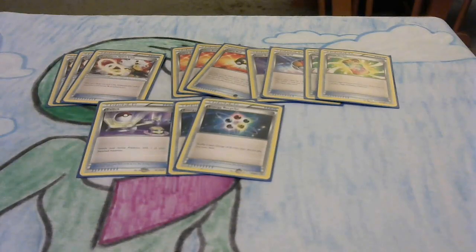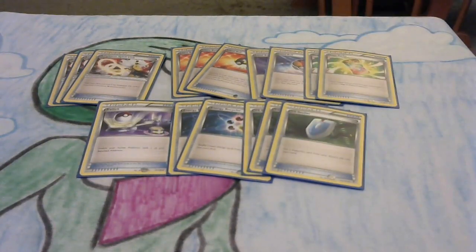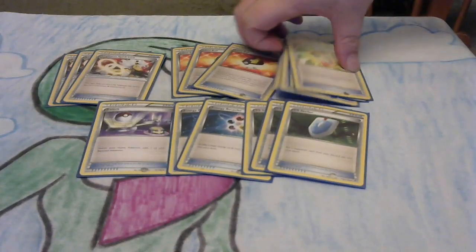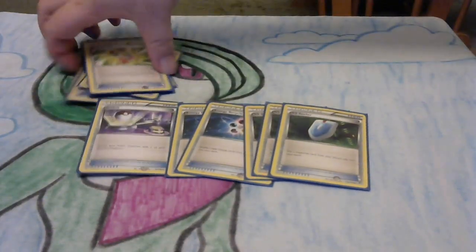Our final item is just a VS Seeker. We play 3 of those. That's just to keep reusing Shauna, Birch, Lysander, Sycamore, whatever we need, we just reuse the supporters. So that is all for the item cards.